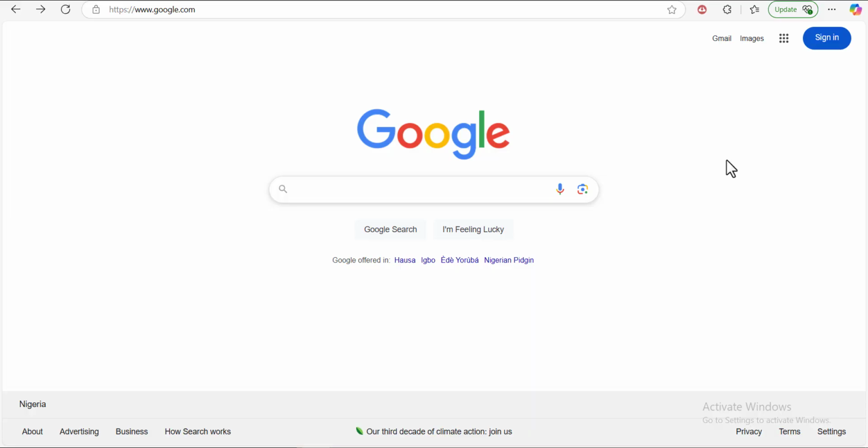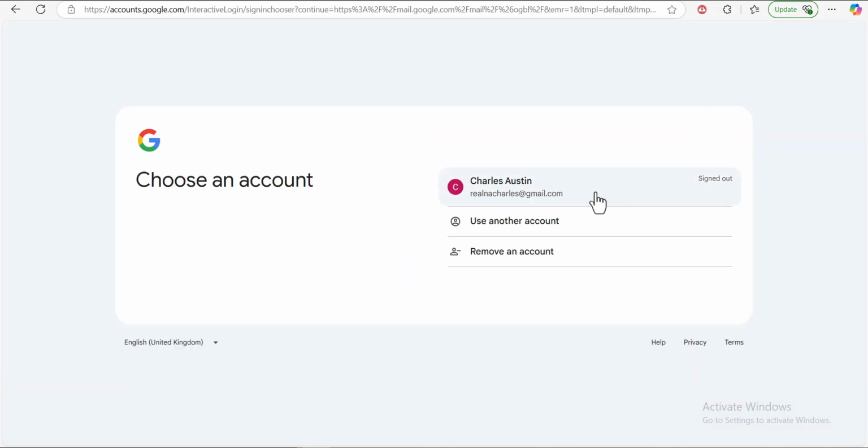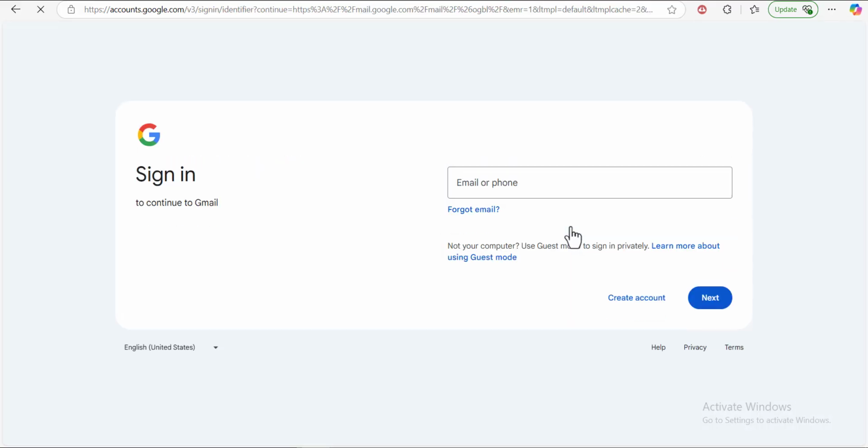The next thing you have to do is come over to this place that has Gmail. You can see this particular text here. Click on it, and once you click on Gmail, you can see I have this particular account here, but it is signed out. So I'm going to go ahead and click on use another account. Very simple, follow me closely, click on use another account, and now once you are here, all you have to do is go ahead and click on create account. So for me, this is what I'm going to be choosing, create account.